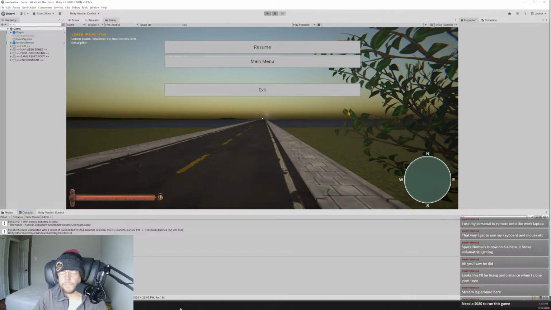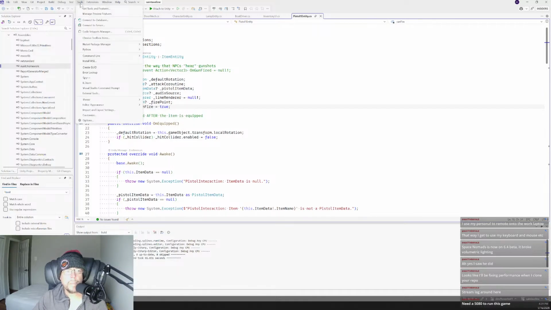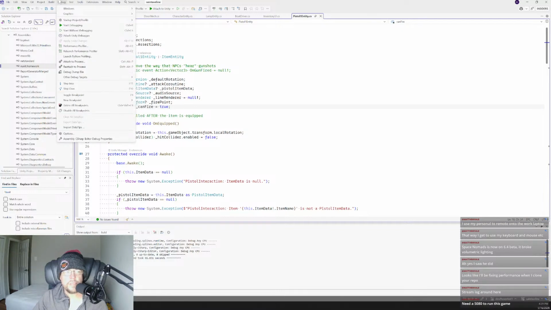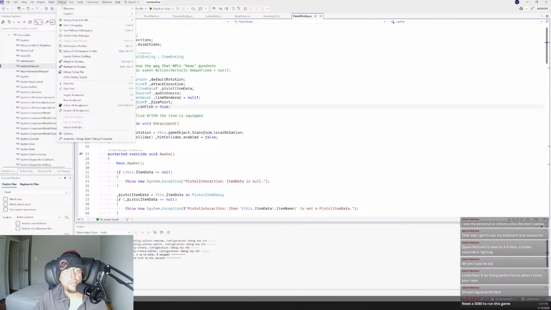How do I want to do this? I'm trying to think of how I want to do this. Where is it? Is it under here? Did they move it? All right, give me a minute.